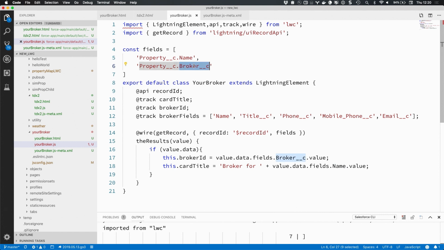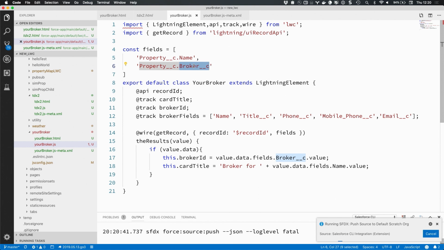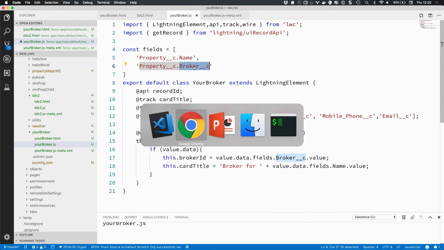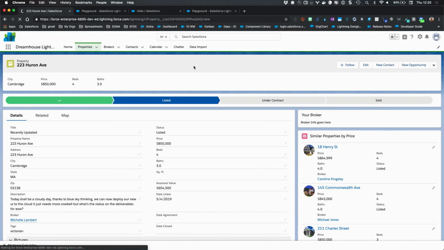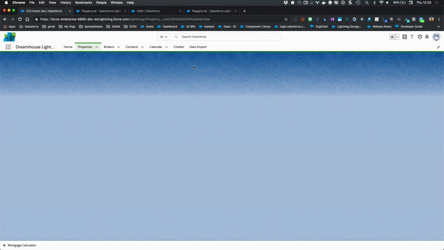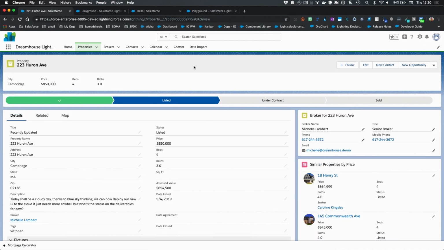Now with all of that done, I should be able to push this back up, and we'll come back here and look at the code one last time after we see that we have successfully done it, and we have. So now as I refresh our page over here, we're going to see suddenly, boom, I have my Lightning component built. And it's built using that one line of code, which was that record form.